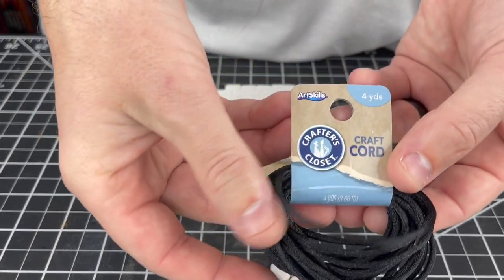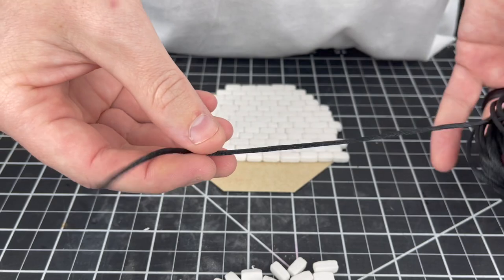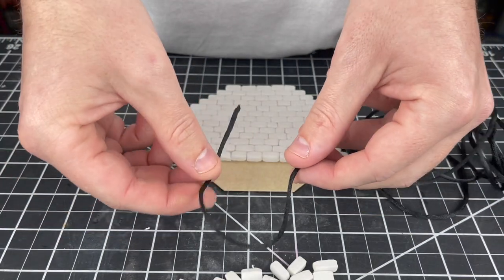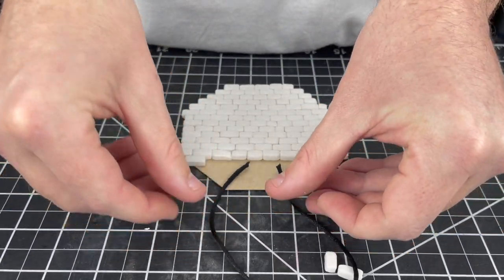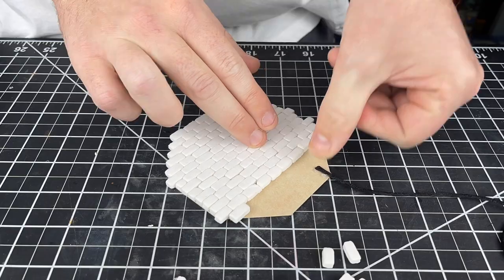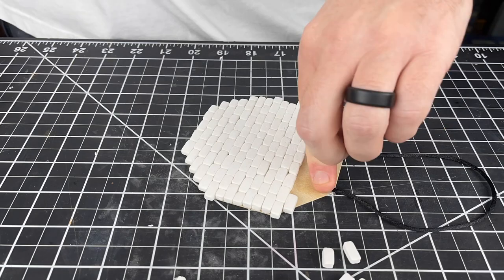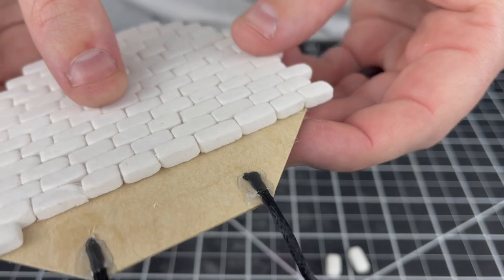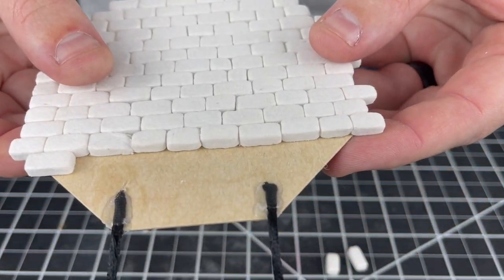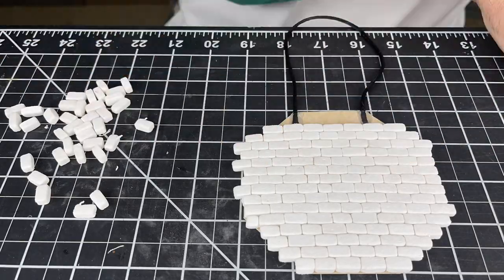For the way that I'll hang the ornament, I pulled out that cord from the dollar store and cut off a piece. I eyeballed it to see how far I wanted the ornament to hang down, and then I used hot glue to attach it. I put hot glue on the back and used my finger to smash it down as flat as possible. You want that cord where it connects to the cardboard to be absolutely as flat as you can get it, so it doesn't make your bricks stand up on the front.